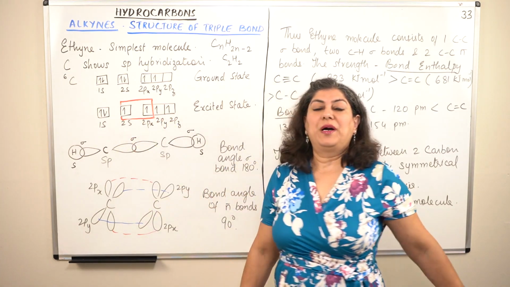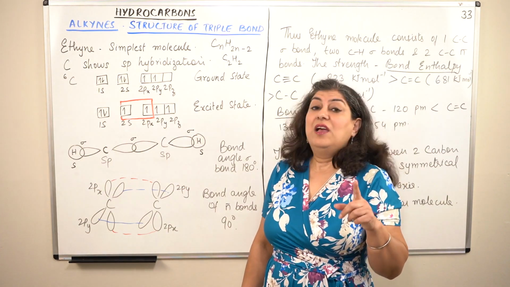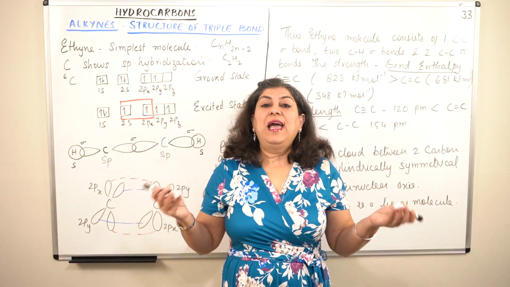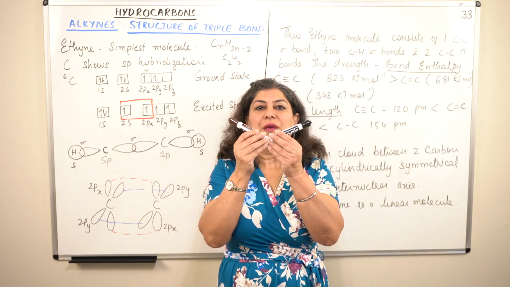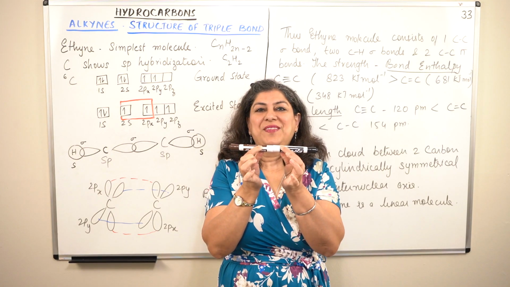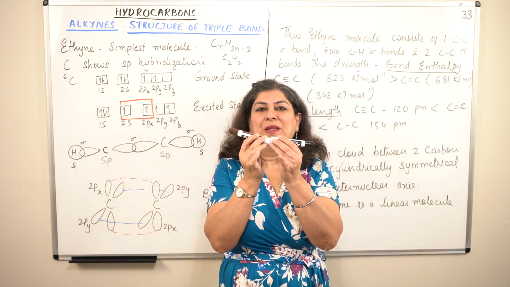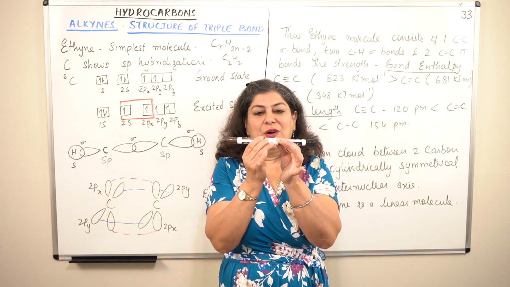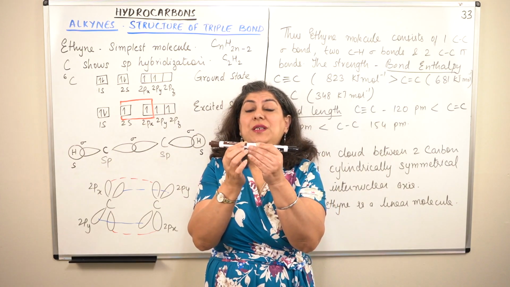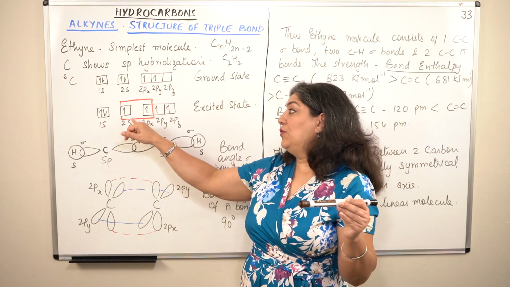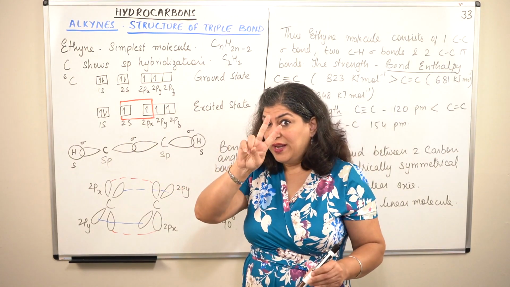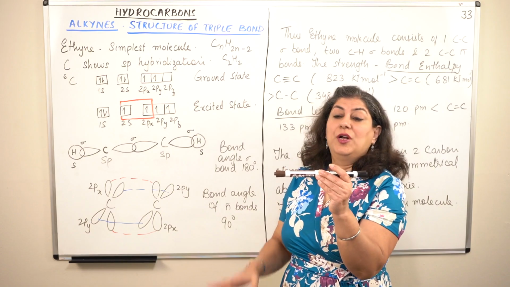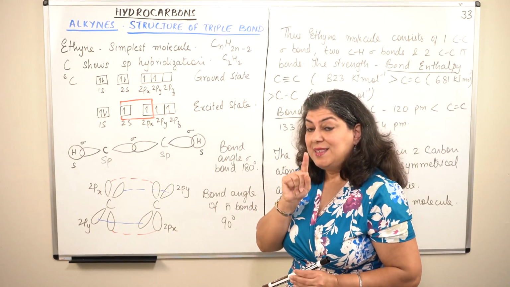There are only 2 orbitals which participate in hybridization, and these 2 orbitals will try to acquire maximum distance from each other. So imagine you have 2 orbitals, and they have to have maximum distance from each other. At what angle will they be maximum apart? At 180 degrees. Do you see this? At any other angle, the caps are closer. If you take it down, the caps come closer. It is only when they form a linear structure that they are at maximum distance. So it would form 2 sp hybridized orbitals, and these 2 sp hybridized orbitals will be at 180 degrees from each other so as to have maximum distance, because that is the aim of hybridized orbitals.